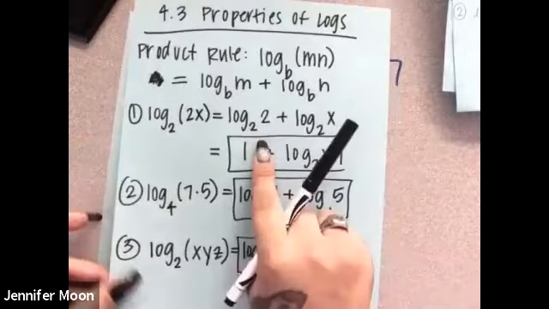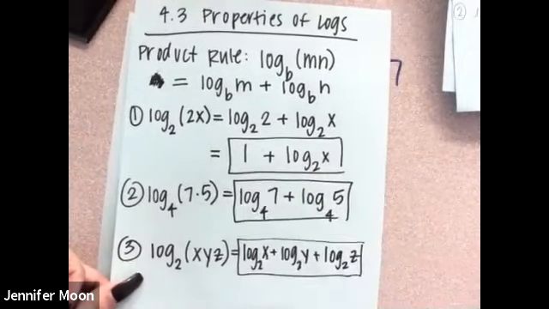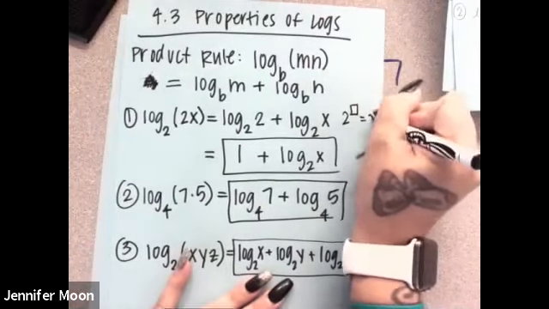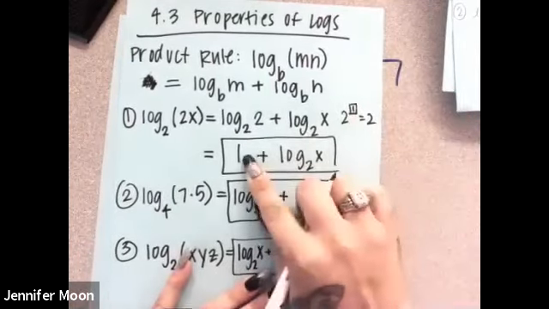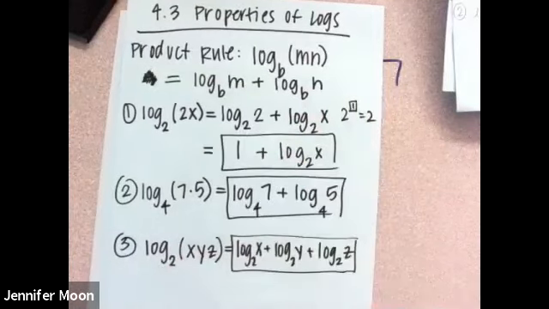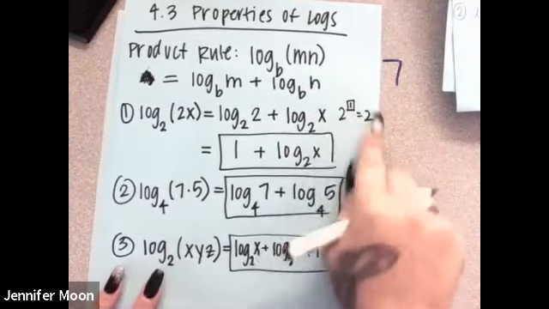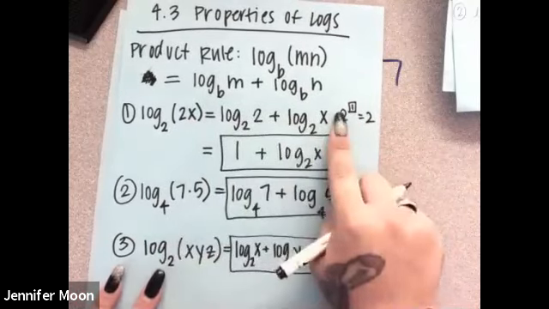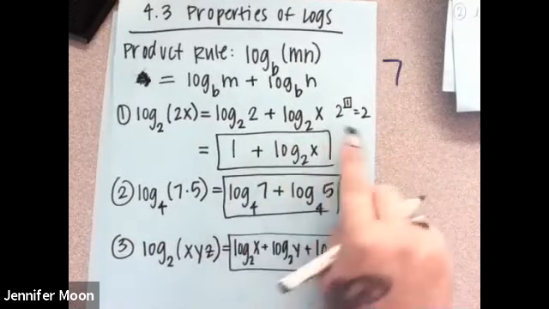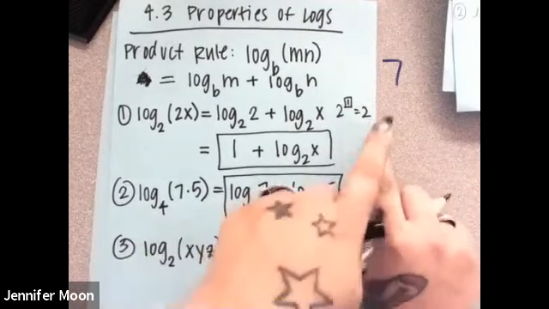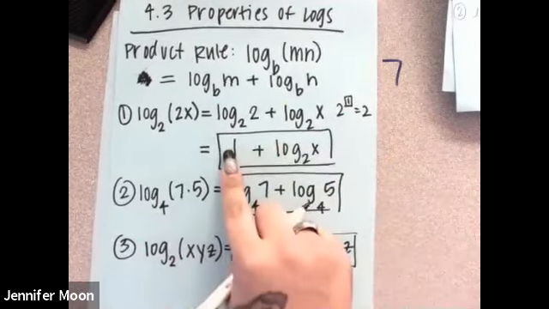Technically I did that. I just didn't write it. Right here, what I did was ask 2 to the what power equals 2. That's 1, and that's my answer, because the answer to a logarithmic problem is your exponent. But this work isn't needed whenever we're doing these. It's just, can you get here? If you still need to come to the side and do it, that's fine, but I'm not going to require you to show me this if you can turn it into the correct one.